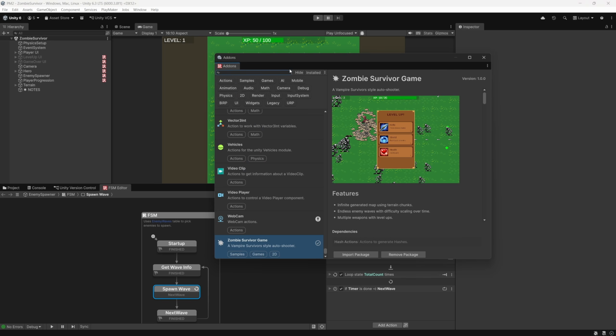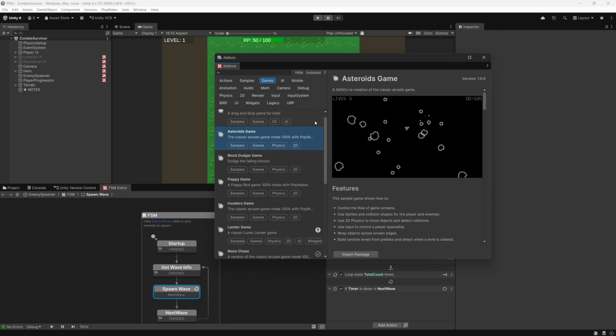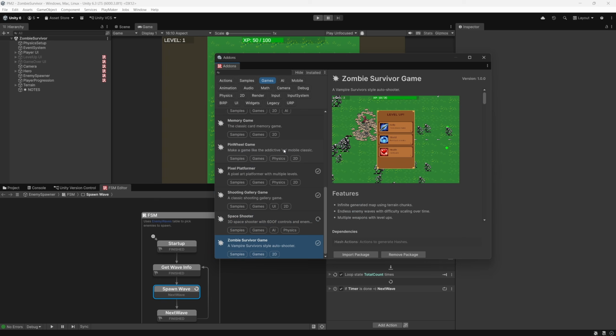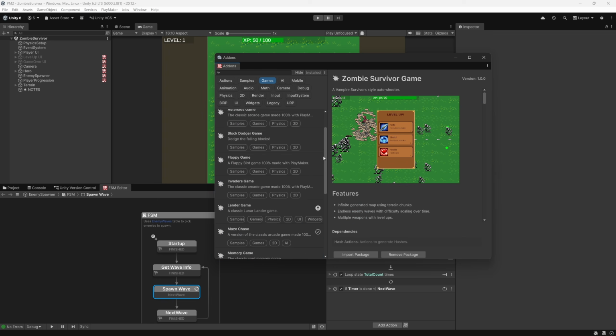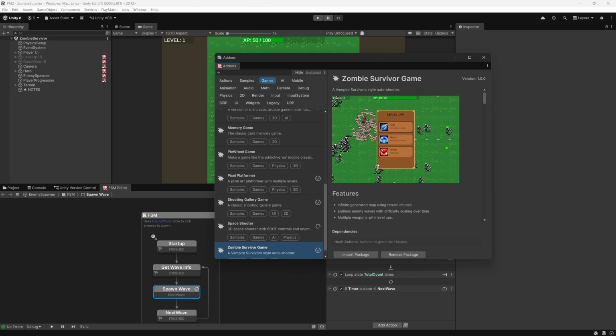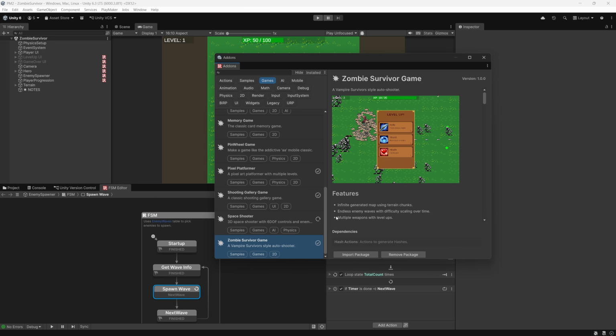And what's cool about this is you can select a category here, like for example, games, and it'll show you all of the games that are sample scenes that are still tucked away nice and neat into a package here in the PlayMaker install. So you're not getting a bunch of assets dumped into folders in your game, and instead you can come to the add-on section to say which of these you want to import. It's really nice because you can come here just to browse to see projects made with PlayMaker, so you can come and inspect the actual FSMs used to make these games and better learn how PlayMaker 2 works and figure out how you might do it in your project.